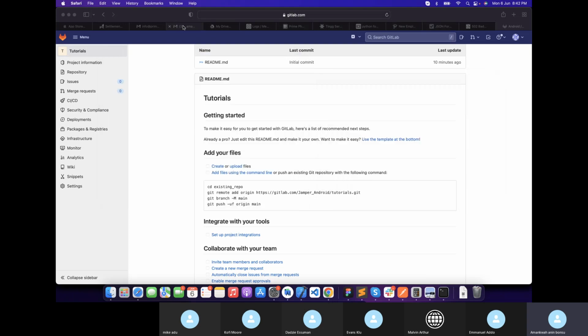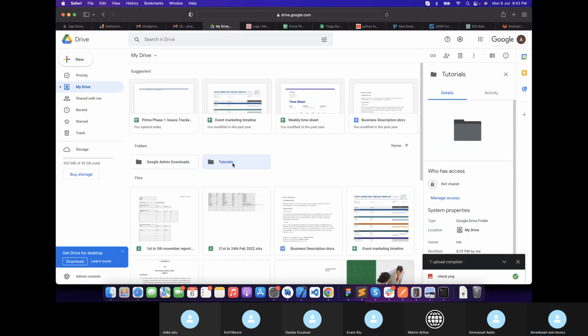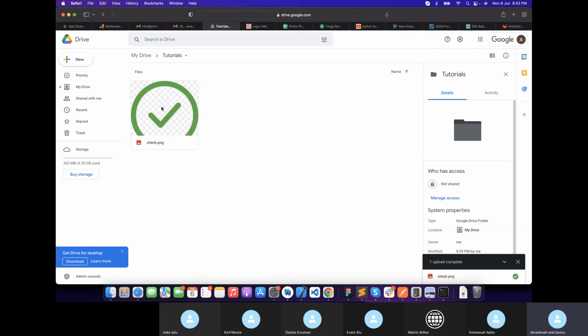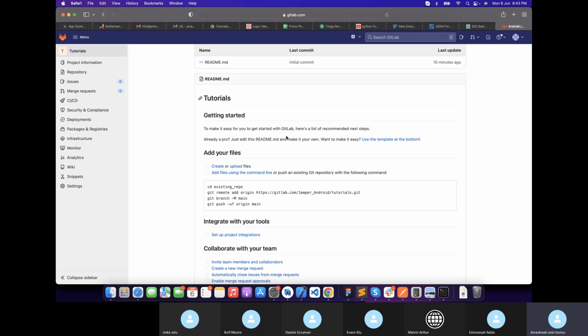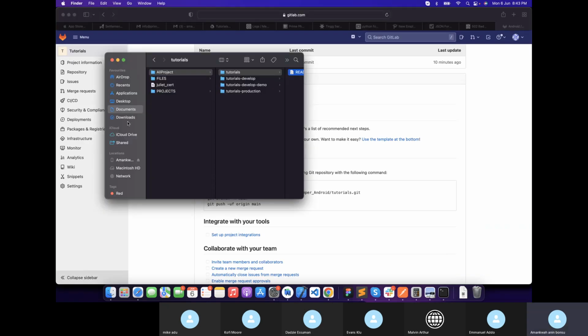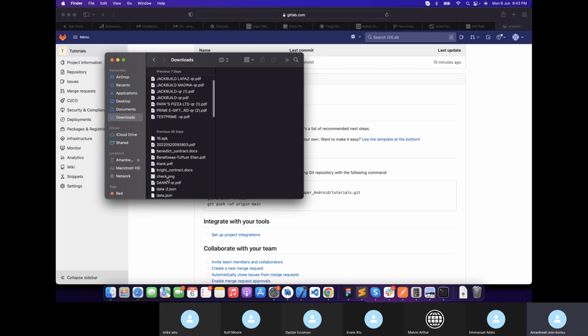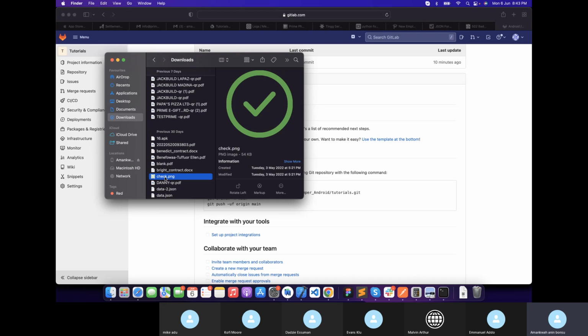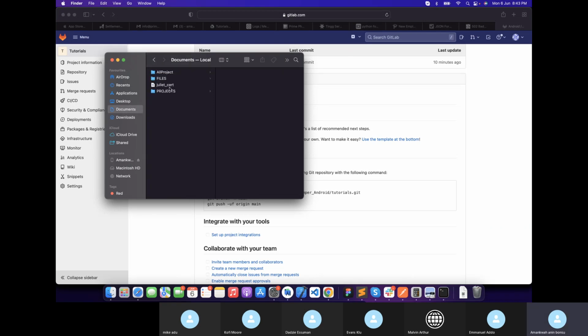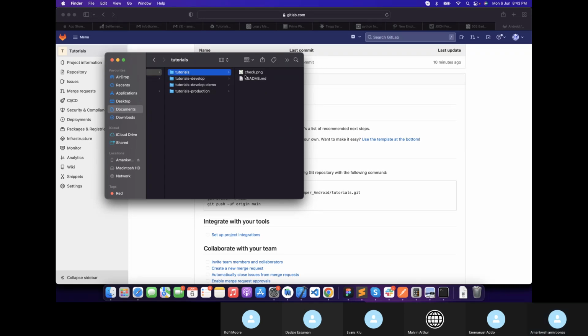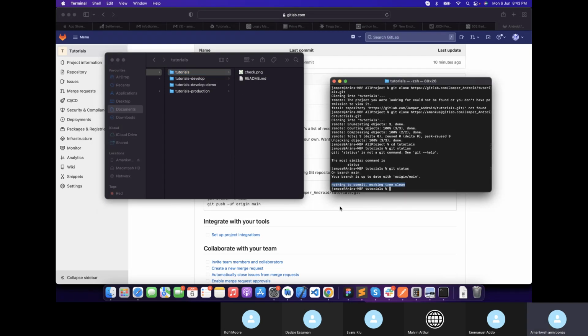Now, what we are going to do is, okay, fine, we want to put something here. As we went to our Google Drive because we wanted to push something into our Google Drive, let's do the same thing using commands to push to our Git repository. Let me go here. I'll copy this file, come back to our all projects folder, go to the tutorials folder and paste it here. So now we have this file on our local machine and we don't have it on the cloud yet.